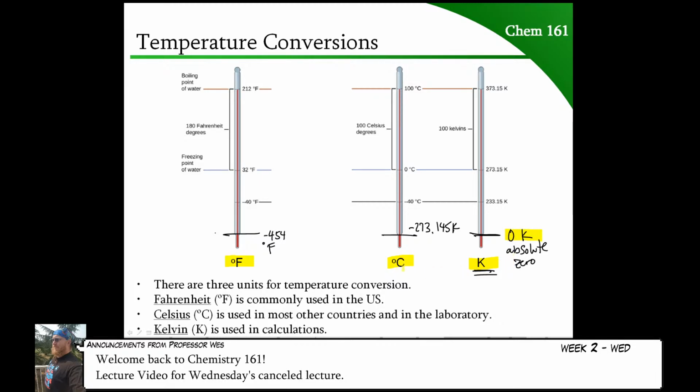Particularly because we have scaled Celsius in a very specific way. You might notice that these numbers that I'm highlighting are kind of similar. There are the same number of increments between absolute zero and the freezing point of water on both scales. And that's not a coincidence. We've actually defined this to be the same. 1 Celsius is the same as 1 Kelvin. Now, for Fahrenheit, it's a little bit different.